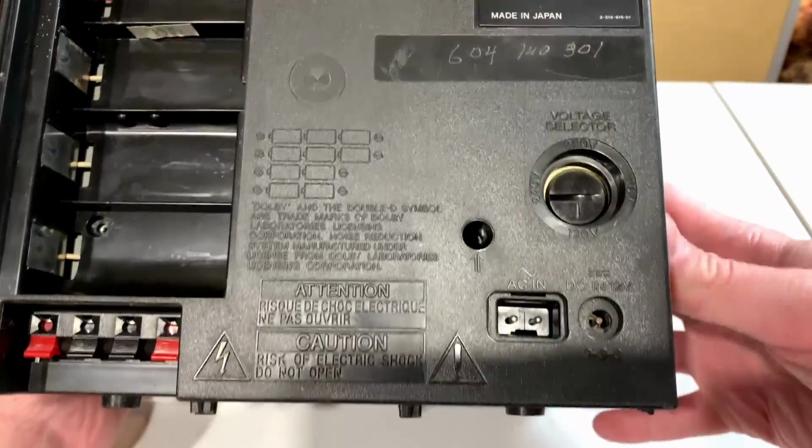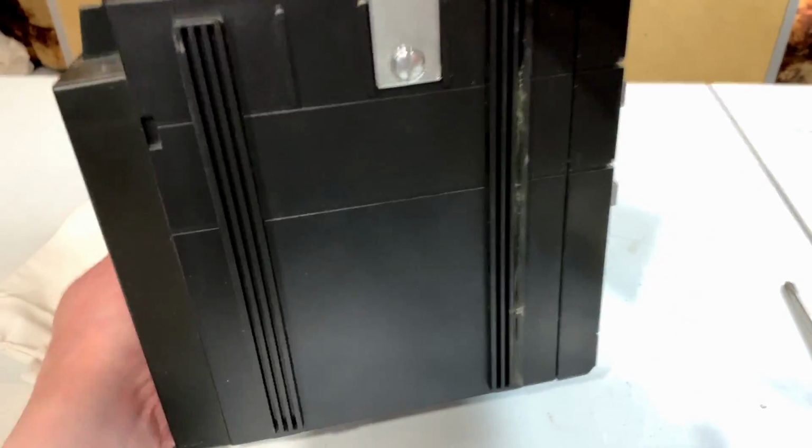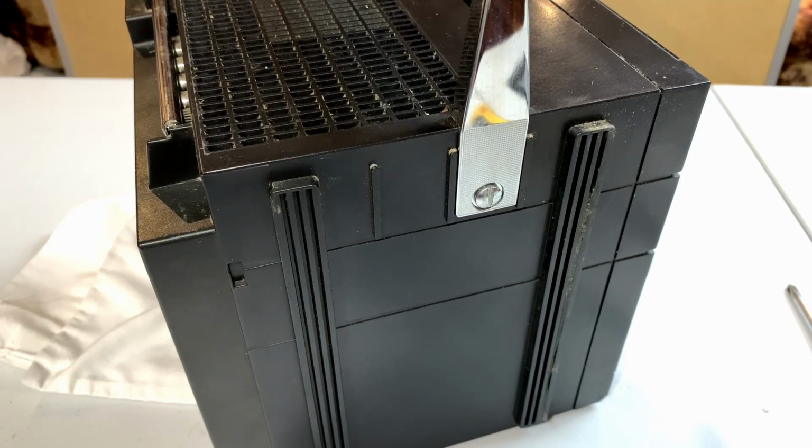Let's see, have I gotten all the screws? I think I have, except for maybe the top handle. I don't know whether or not I actually need to remove this handle, but I'm going to do it anyway, once I get the right bit out here.